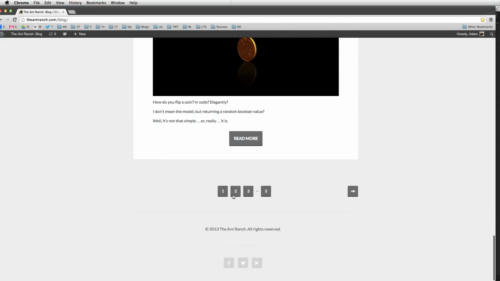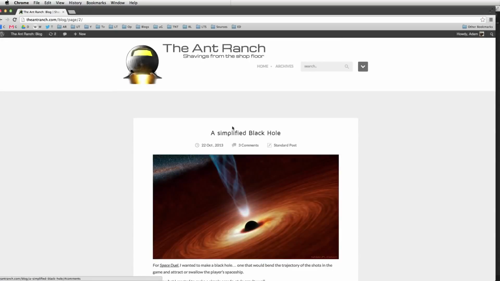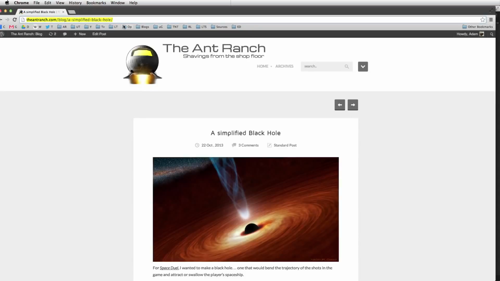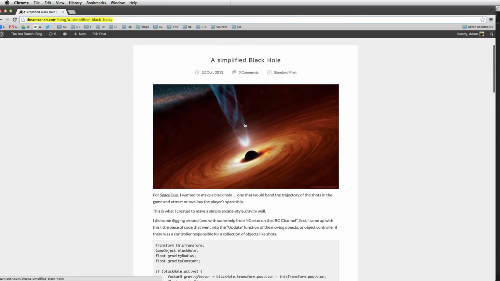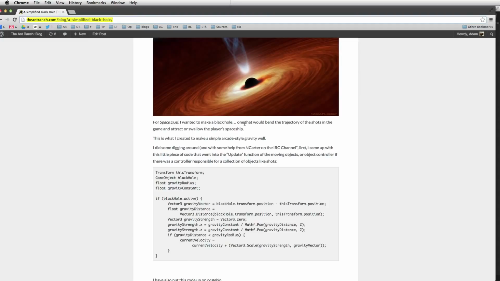Just because it may be, the math is already, there we go, simplified black hole. So you might want to just read up on this, because essentially I made a gravity well for a small game that I've done. And that may help you make something that attracts towards the center point. But I don't know Angry Birds Space well enough to know if that's exactly what you're looking for.